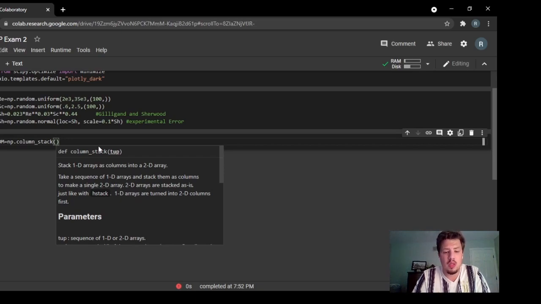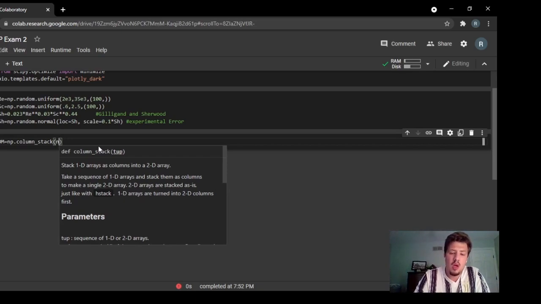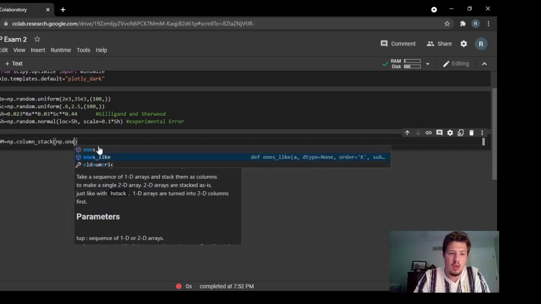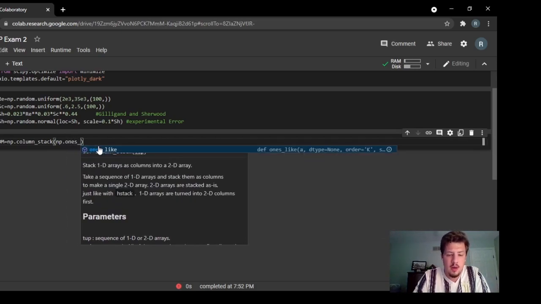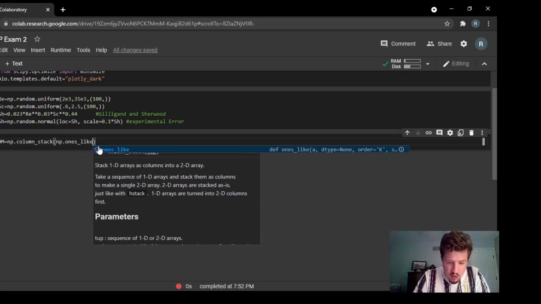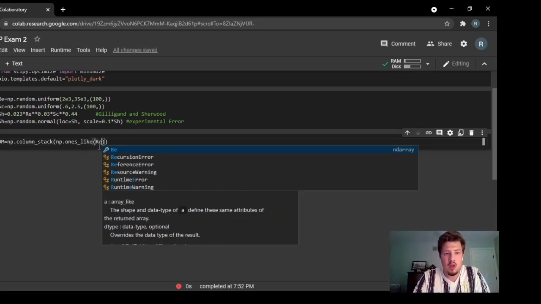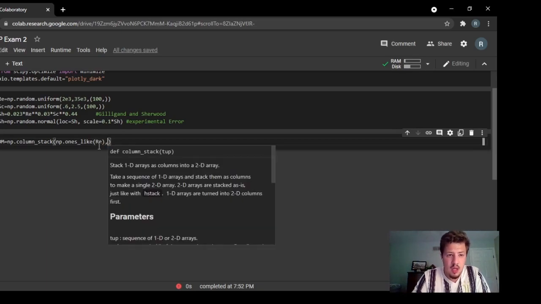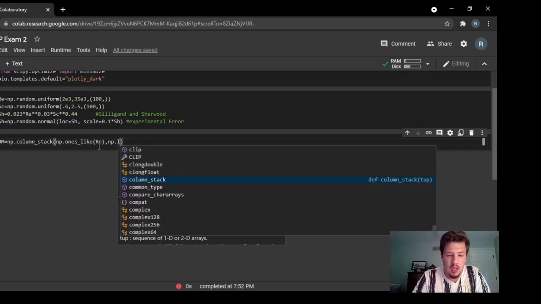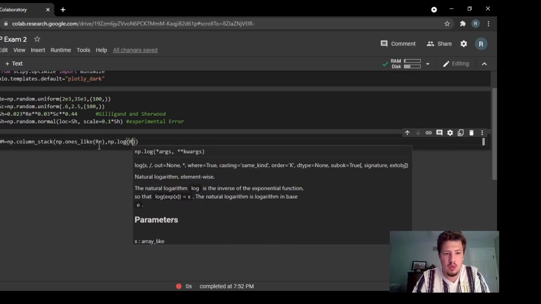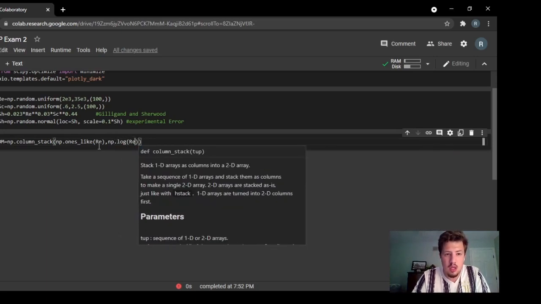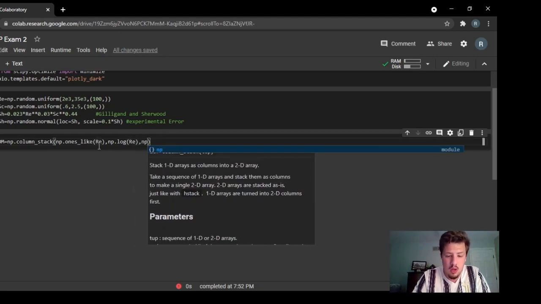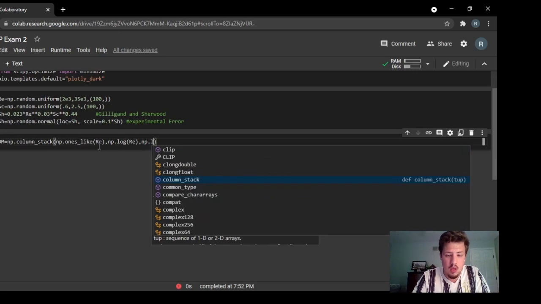So np dot ones like creates those values of 100 ones within that matrix, and then we're going to take the natural log of the Reynolds number and the natural log of the Schmidt's number.